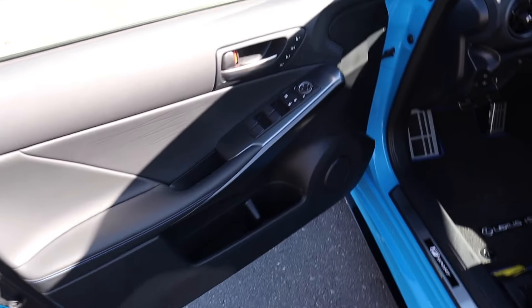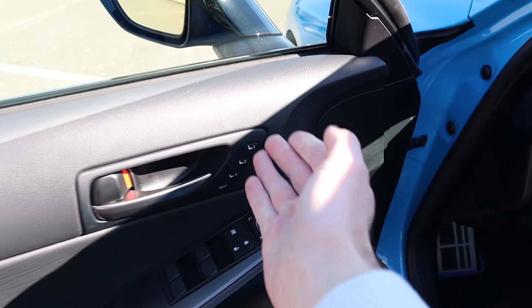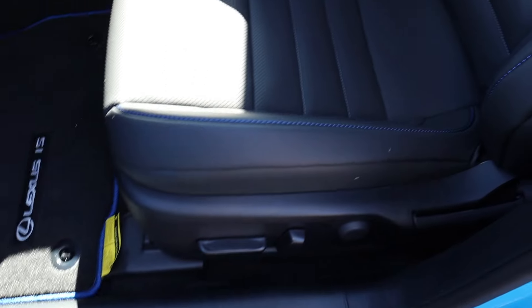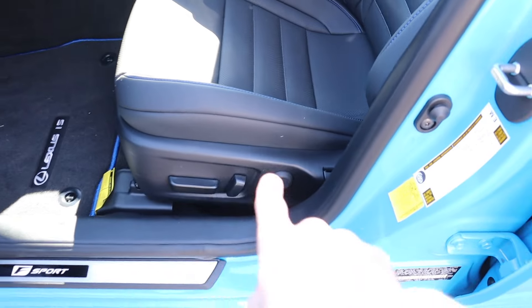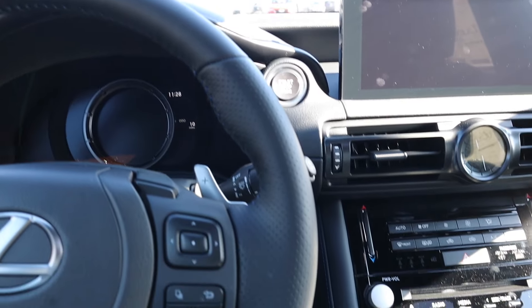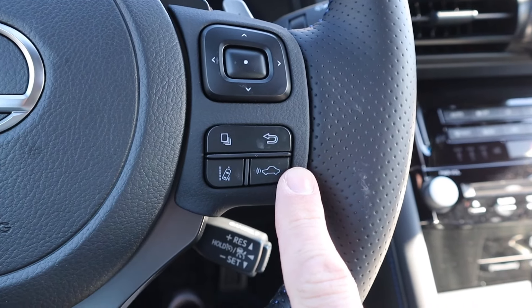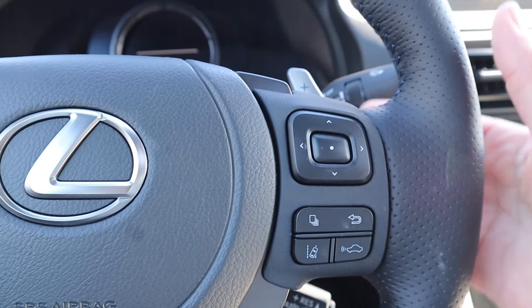As we make our way to the front door, there's the same trim accent surrounding all the window controls along with side mirror adjustments. There's memory seating controls for the driver's seat and storage for the front door panel. F Sport is also down on the door sill. The front seats have a little bit more lateral support and all the automatic adjustments are on the side. The steering wheel is covered in solid and perforated leather with the F Sport badge below. On the right side, there's lane keeping assist and distance pacing; the lower stalk is cruise control, and there are paddle shifters. The left side has Bluetooth, voice commands, volume, and tuning.